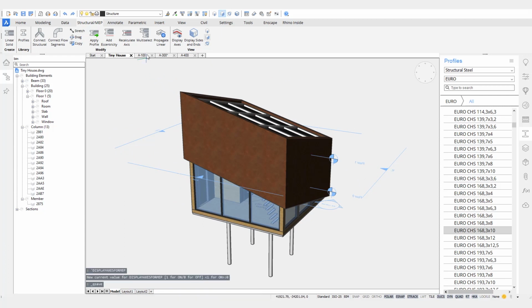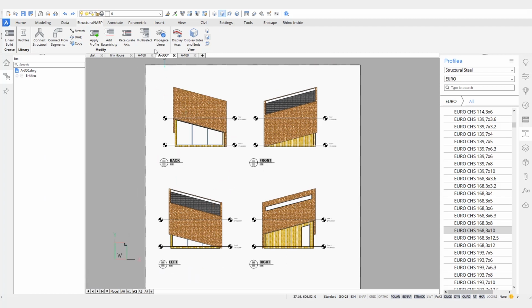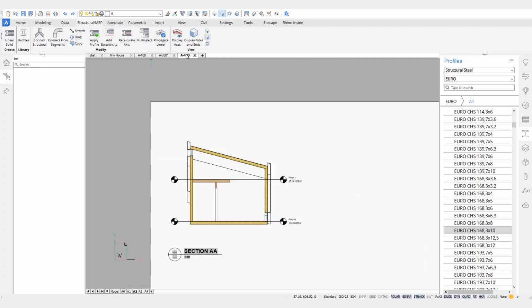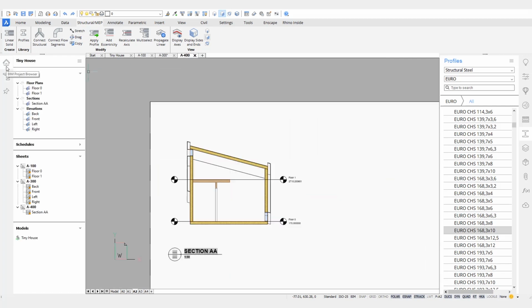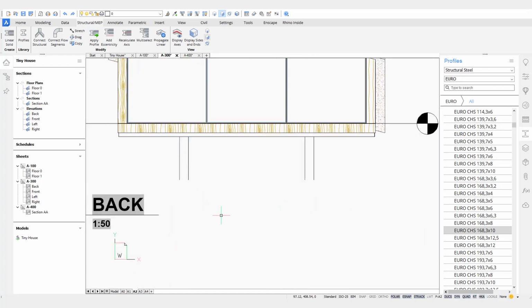But maybe I'll just take a look at my sections. If they include the structural model, so yes, they do. I can now see some columns here in my plan.